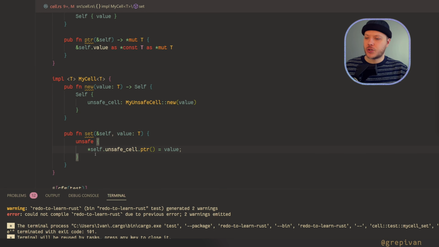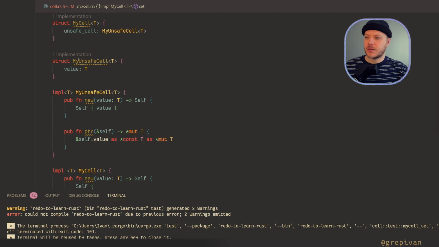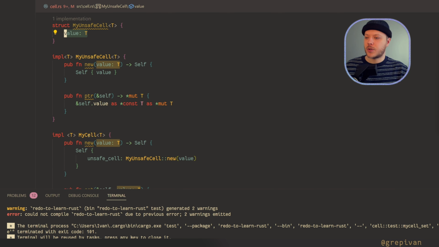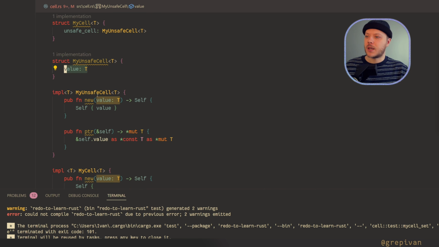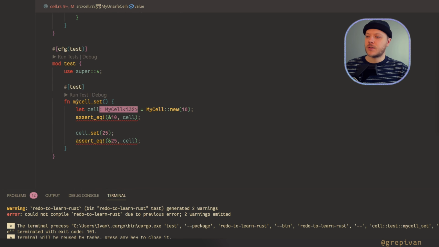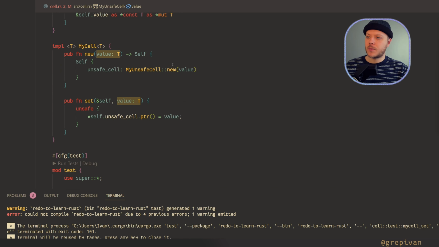But now we're pretty sure that everything is fine, because MyUnsafeCell takes care of this data here, and it will never drop it before MyCell is dropped. When MyCell is dropped, then MyUnsafeCell will be dropped, and then the value T will be dropped. Let's check out our implementation of the tests. I definitely see errors here, and to fix them I have to implement Deref.